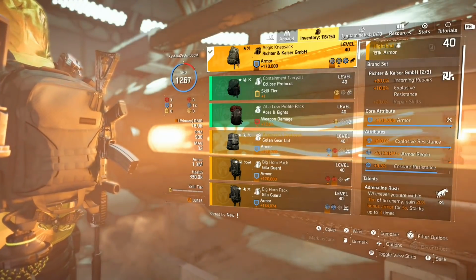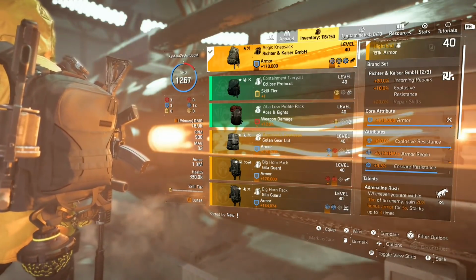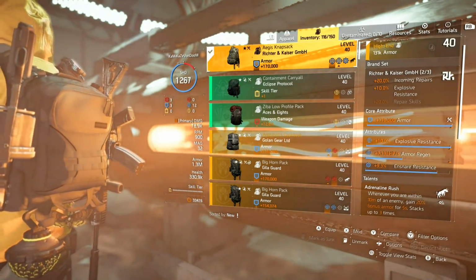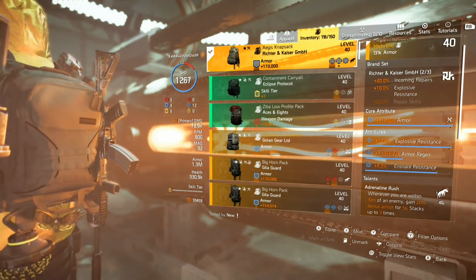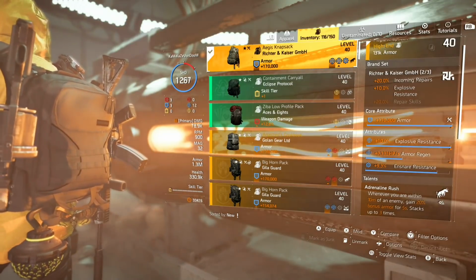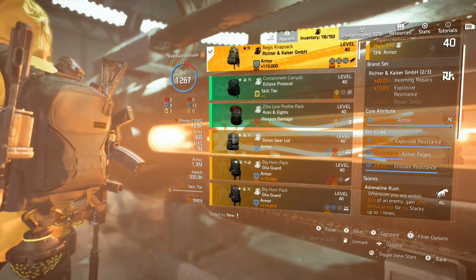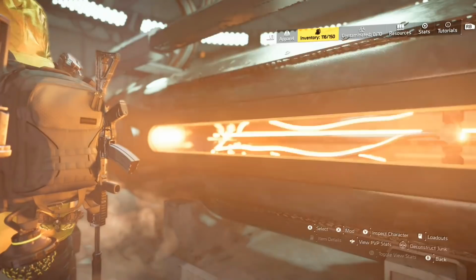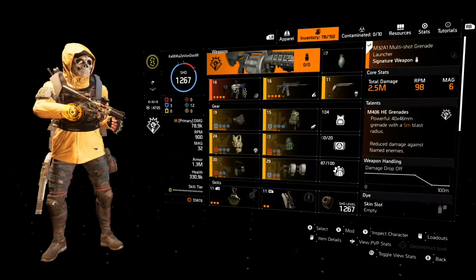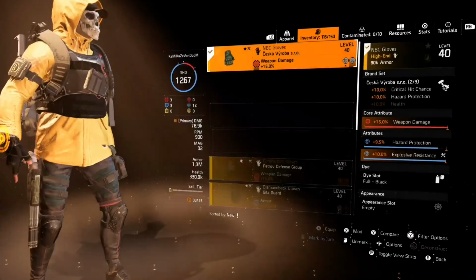And it also helps proc the Intimidate chest piece talent that gives me more amplified damage. Now for this backpack, max armor, max explosive resistance with armor regen, and then I threw in snare resistance on there, basically to get out of those riot foam people. Because there's actually quite a bit of riot foam runners out there.